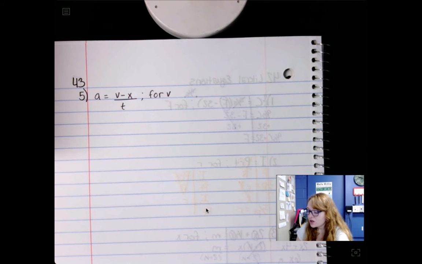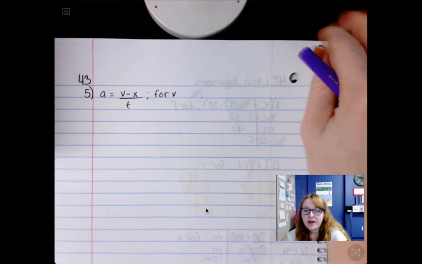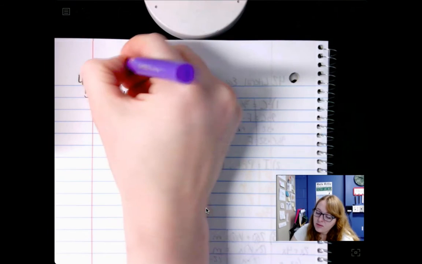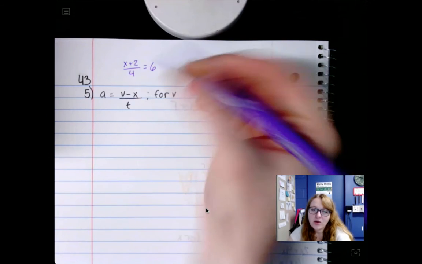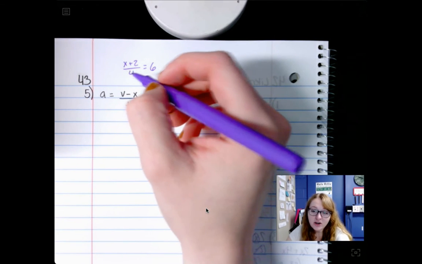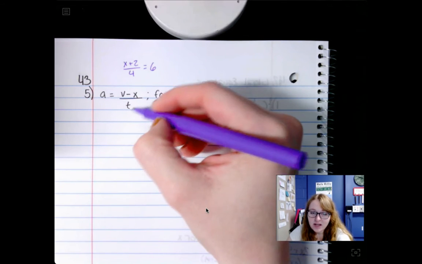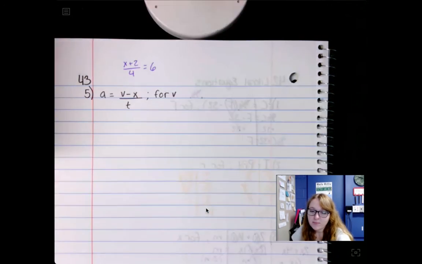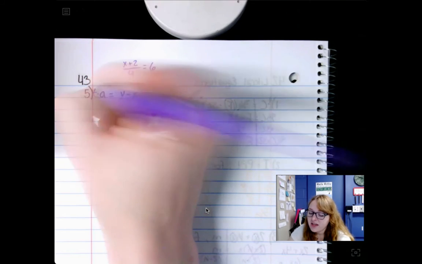All right, so if we remember from yesterday, we had those types of equations way back when it was like x plus 2 divided by 4 equals 6. And in order to get up into the numerator, we had to get rid of that denominator, that anchor first. So just like that, we are going to have to get rid of our denominator first before we can get into our numerator. And the way that we get rid of our denominator, which is division, is to multiply it by once on each side of the equal sign.